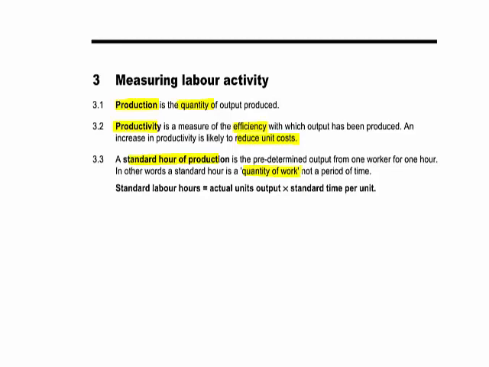So in lecture example 1, where the standard time to produce one unit was 2 minutes, that meant that the standard quantity of work for 1 hour should have been 30 units. So standard labour hours then are equal to the actual units output times the standard time per unit. So in that particular example, the actual number of units being produced was 340 units, and the standard time per unit was 2 minutes. And that was how we worked out that 680 minutes was our standard labour time.